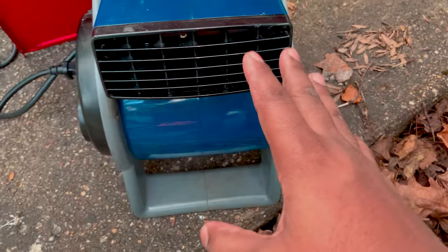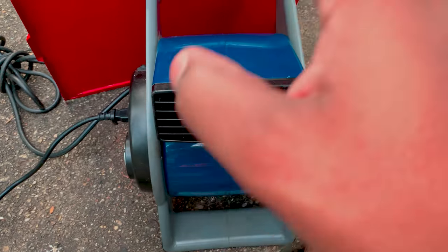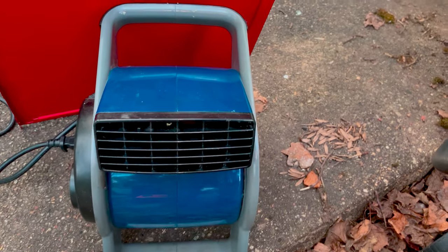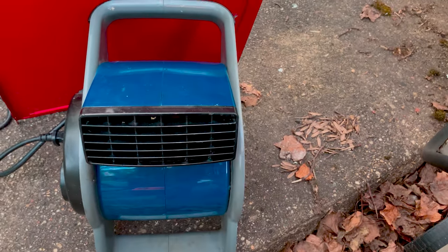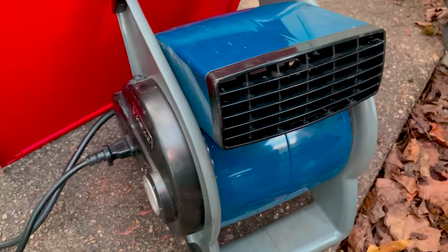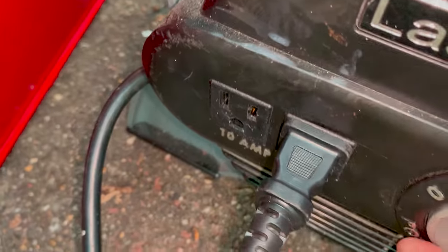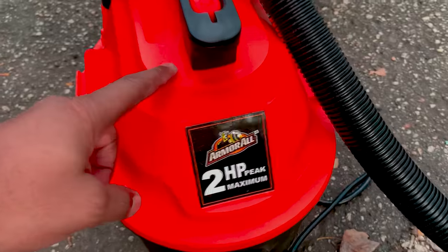I got this fan blowing. I usually always bring this fan out whenever I'm working outside to keep the mosquitoes off me. That's what I do. So this fan is perfect for that. Also, it provides power to the porch, okay?